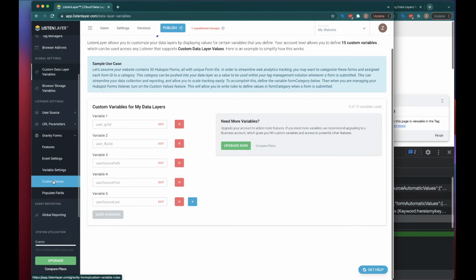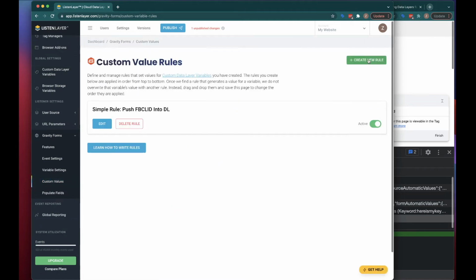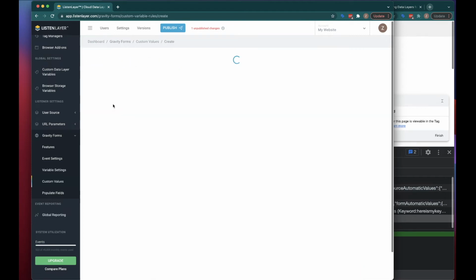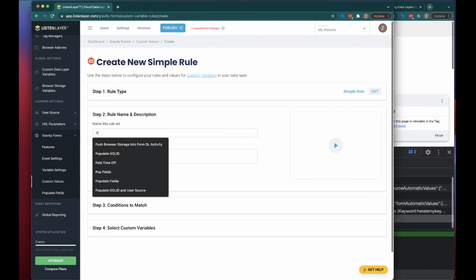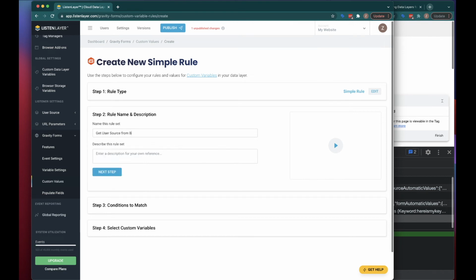So I'm going to go back to custom values and write a rule to say, when something happens with my Gravity Forms, I want to push some value into those variables. I'm going to do a simple rule that should work fine. This is going to be the rule to get user source from browser storage.